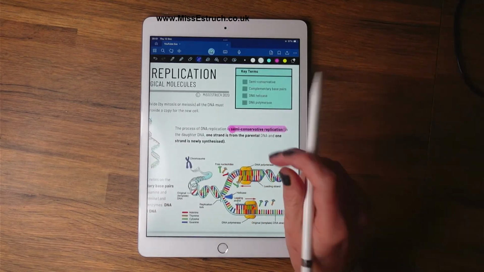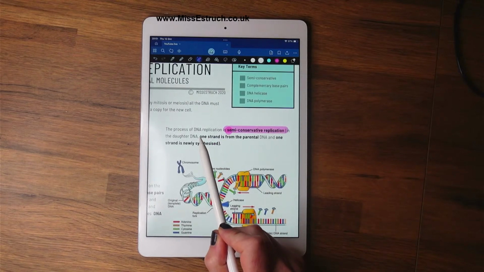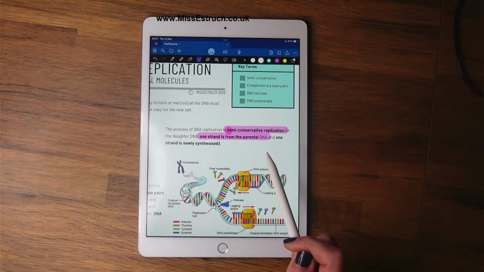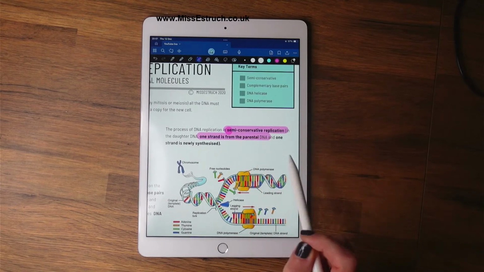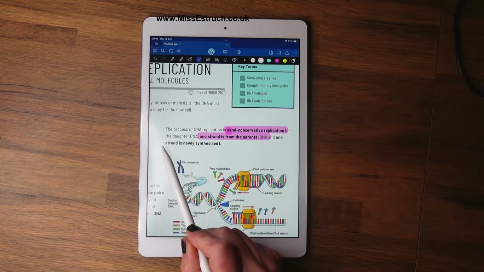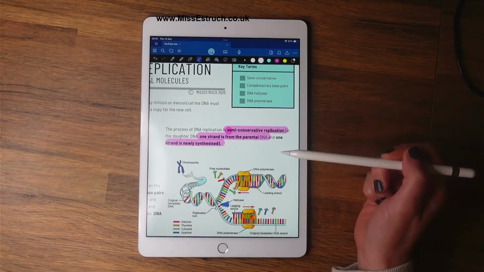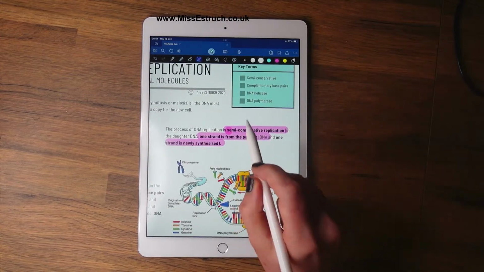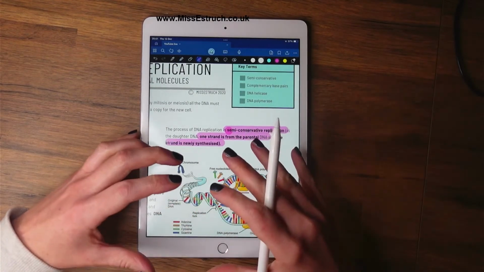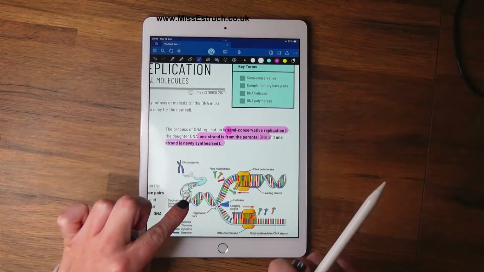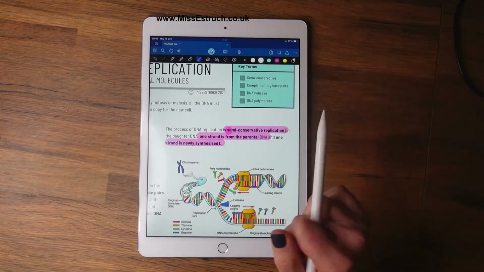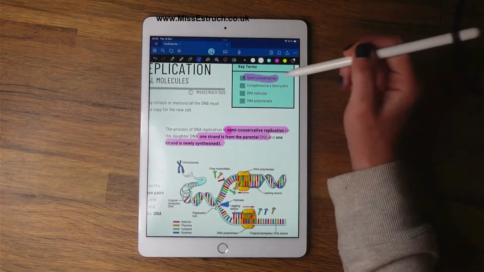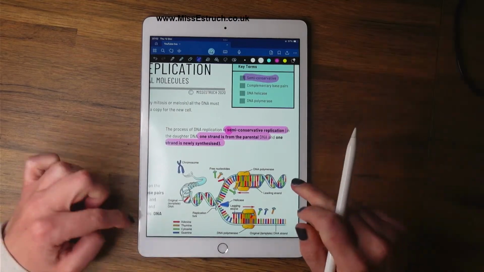And if it is 2 marks, the first mark is for saying you have one strand from the parental DNA. That's the one that is conserved. And then the other one is newly synthesized. And that's why it's semi-conservative. You've half conserved, you've half kept the DNA, but don't ever say half, because half could mean it's a random mixture, and it's not. It's one entire strand is conserved and one entire strand is newly synthesized. So that's one key term, as you can see up here, that you need to know your definition of.